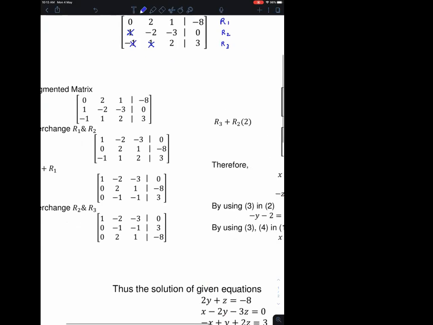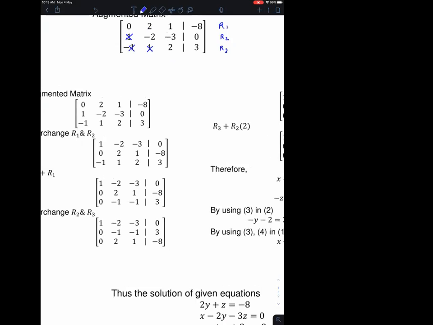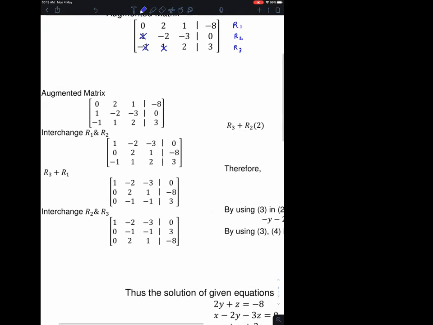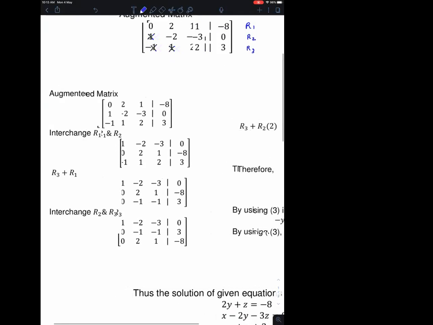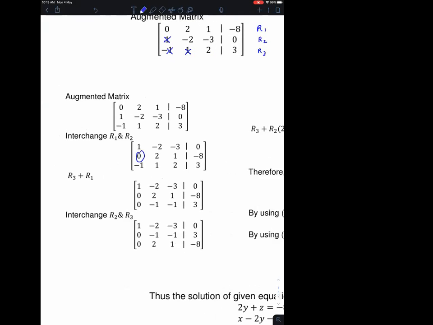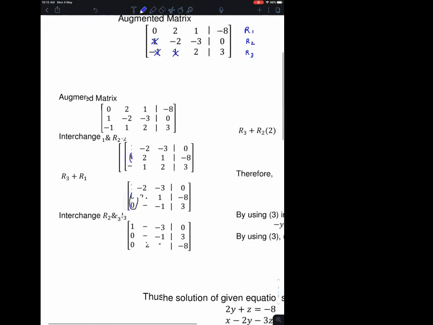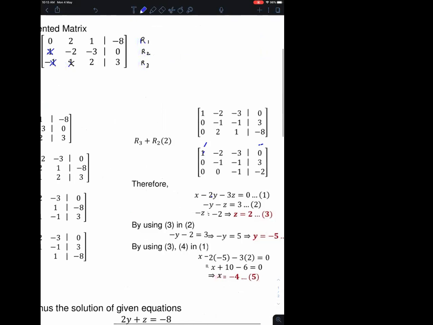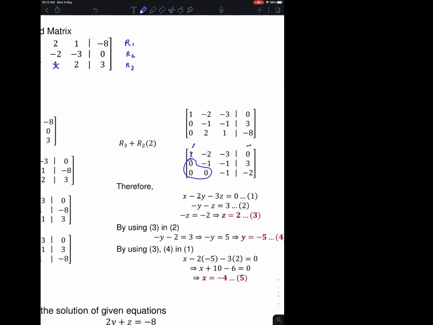So as we do that, you can see the first process, we make this 0, and then you make the other one zero, and then you continue the process until you get all of them 0 like this. That's all you're going to do. Then once you are done with that, you can easily solve this equation. So let's see how to do that.